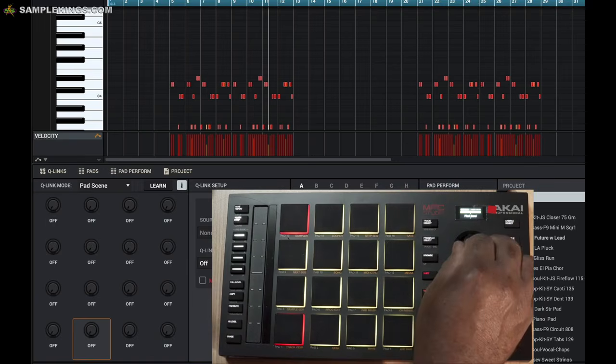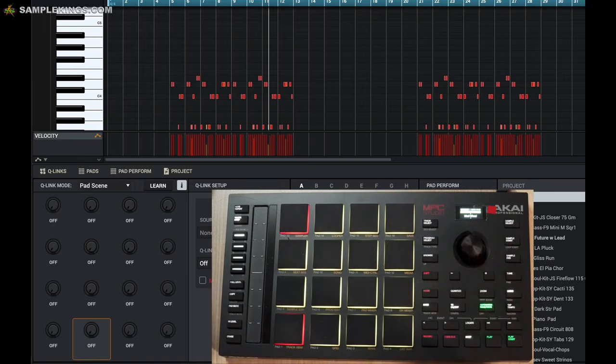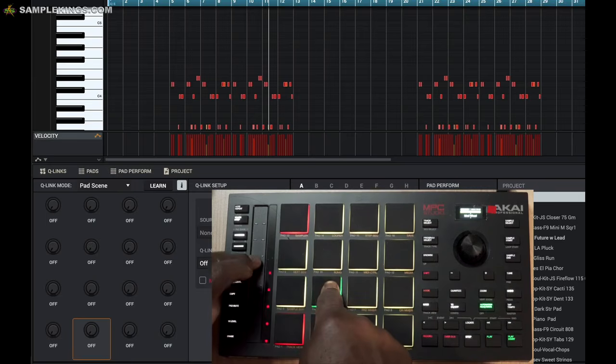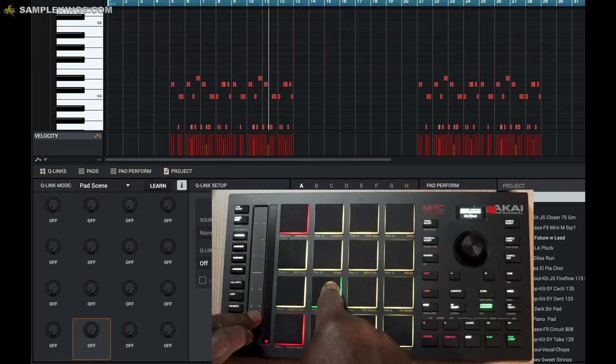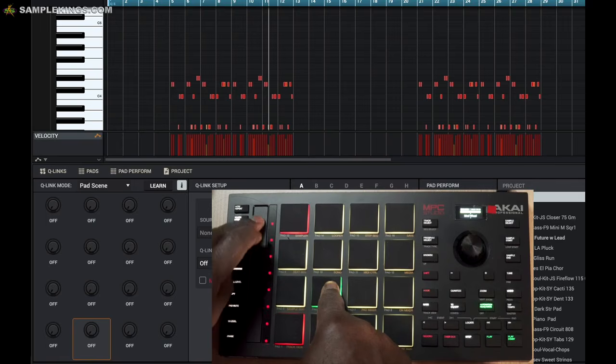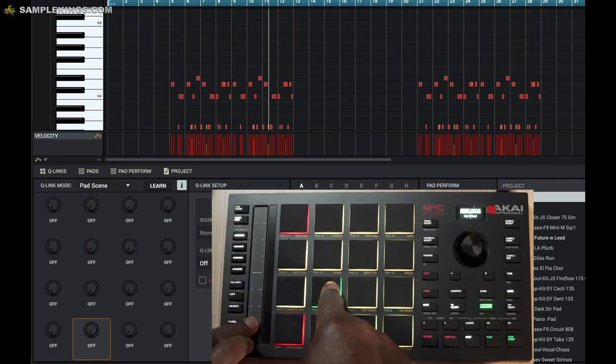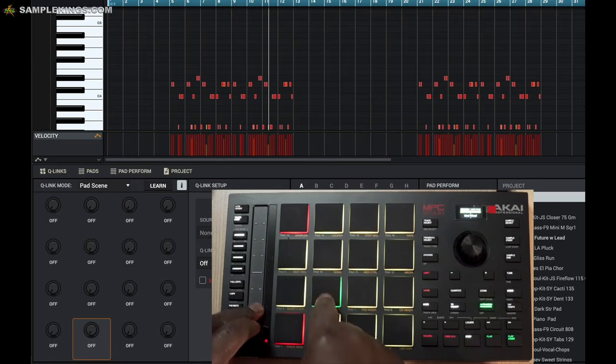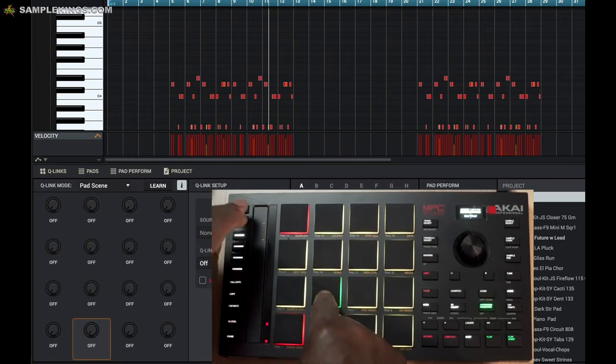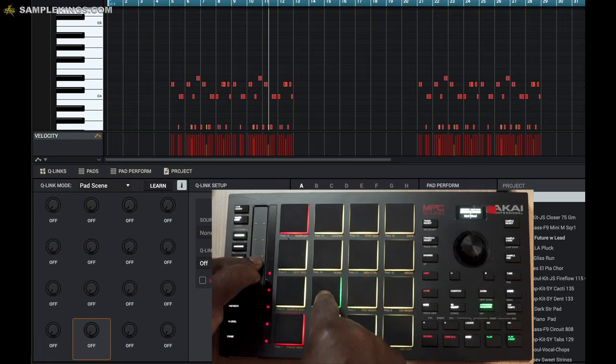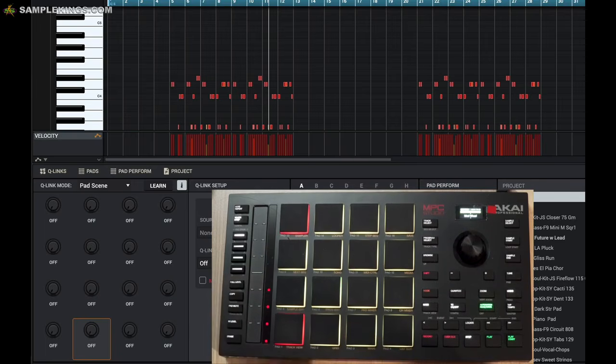I can come to here, and this is our mod wheel now. I'll press the sound. So I'm changing the mod wheel. So I can go to here. And decreases as I go up. And that's the mod wheel.